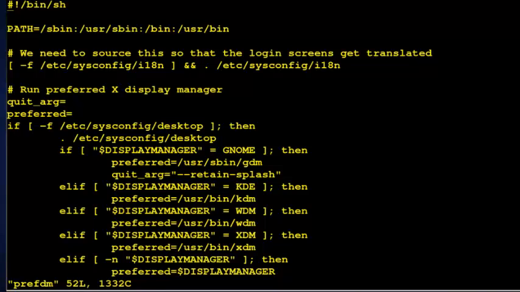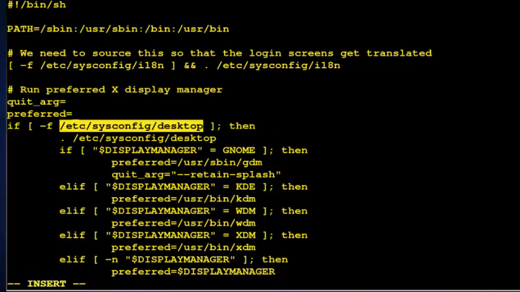Remember that login screen that we see. And you'll notice that it's saying if there's a file called /etc/sysconfig/desktop, then look in that file and follow what it says to do. And we can create that file if we want to. And that many times is the easiest way to get things up and going exactly how you want. But since we're in here, we can edit this file directly, and we'll do that.